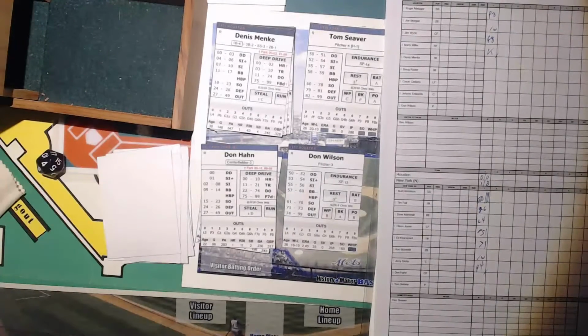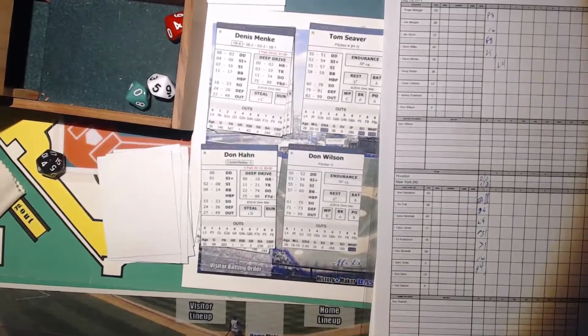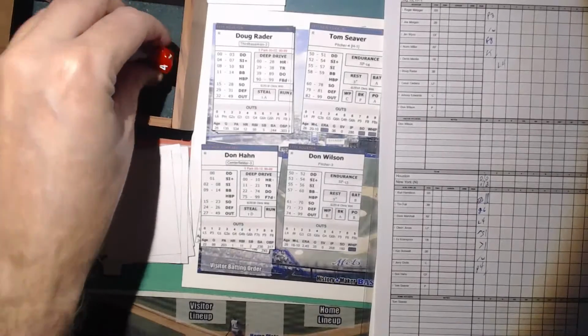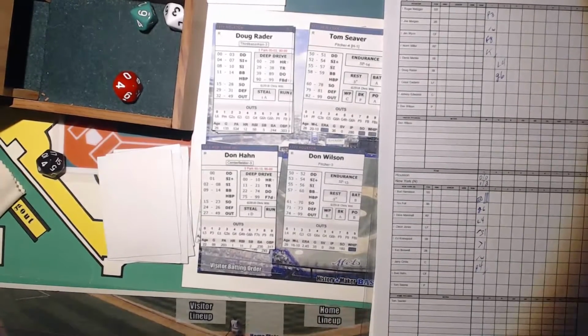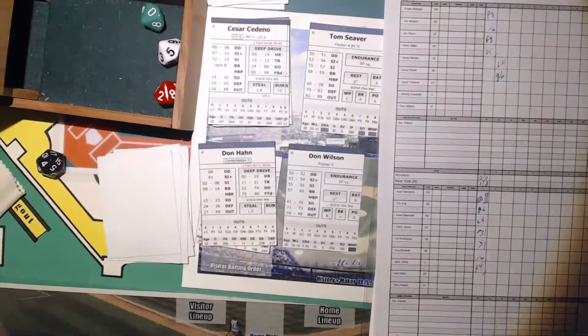Dennis Menke, Doug Rader, and Cesar Cedeno. That's a 45 and a 0, and that's lined and caught by the second baseman, Kenny Boswell. Here's Doug Rader, 244 batter. 43 is an out, is hit hard at the shortstop. Buddy Harrelson, who fires to first. High throw. Nice stretch by Kranepool. 2 down. And Seaver, Cedeno with a 25.